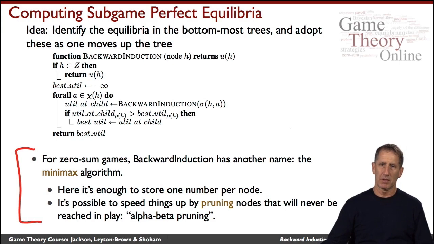By the way, in the zero-sum game, we simply call it the minimax procedure, because we alternate between minimizing and maximizing the value. One player wants to minimize it, the other to maximize it. And in fact, there's a way to speed up the procedure, and we won't go into it here, but the intuition is that as you're visiting the children of a given node, you may find out that at that point there's no need to explore the remaining children of that node, because intuitively it won't matter.